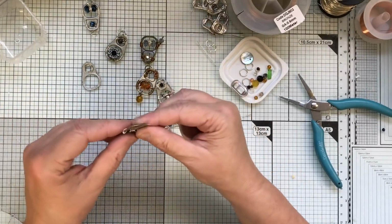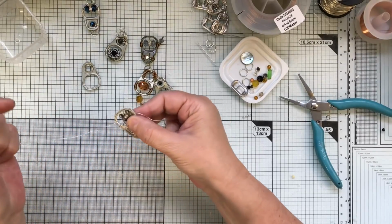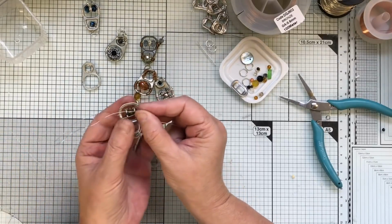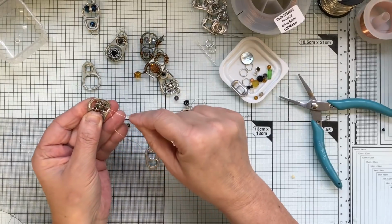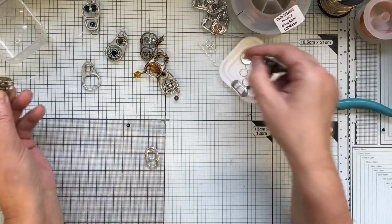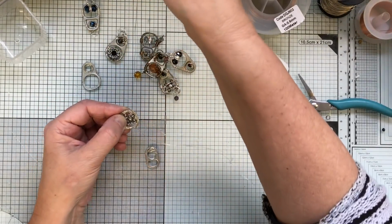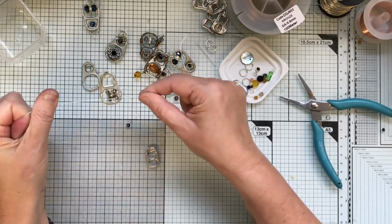Okay, right, and what I'll do now is I'll turn over, because I'm doing a crossover. I'm going to go through both holes that way, if I can see. Let's get it straight. There you go. So that then becomes the other side, goes to the other side, okay? Like that. All right. Then this one, oops, goes back through again to the other side. This bit, make sure you pull through properly. Okay, and then pull like that.